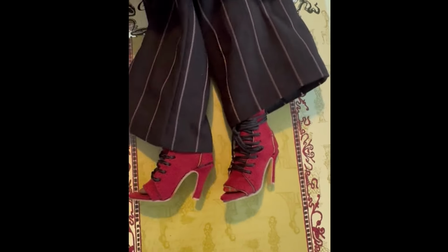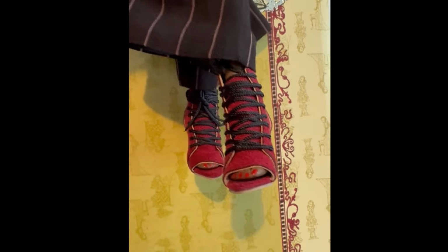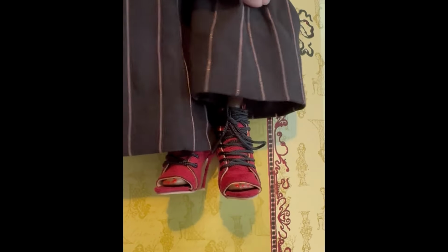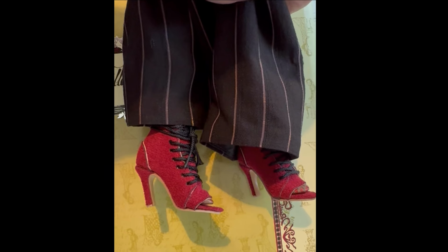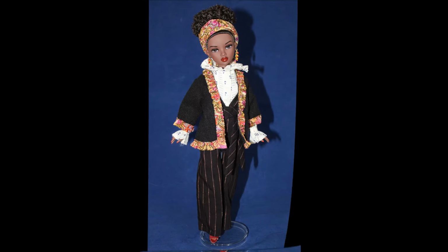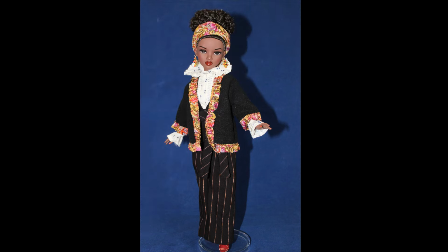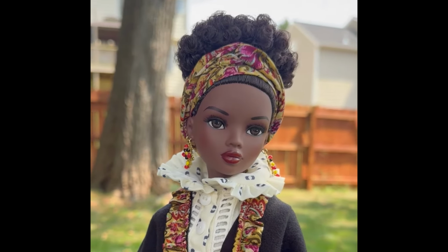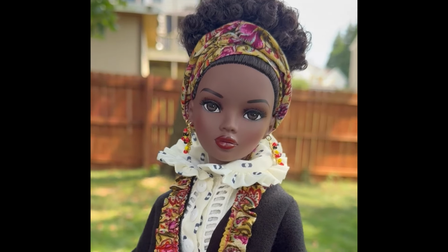All right, here's a close-up of Neema's shoes, and I gotta say, these are truly beautiful, but you do need to be a little bit patient as you unlace and relace that shoe. One thing I noticed right away about this particular Neema is she reminded me a little bit of Ellowyne's traditional aesthetic, where you took a lot of different textures and prints, added them together, and made the most glamorous outfit.